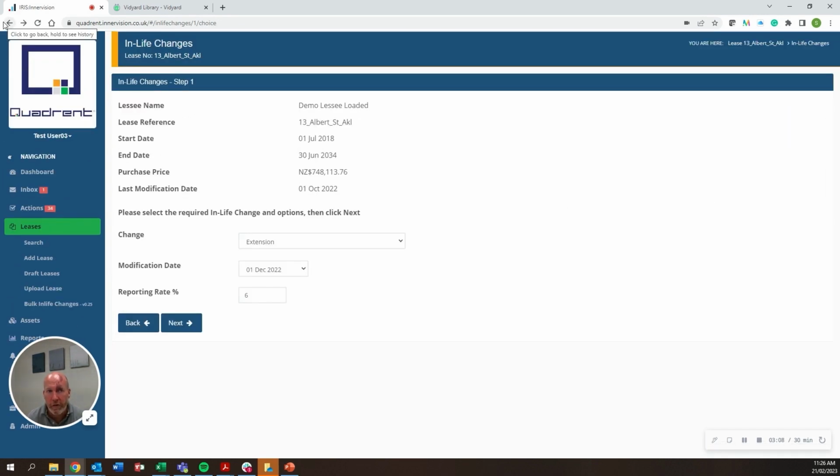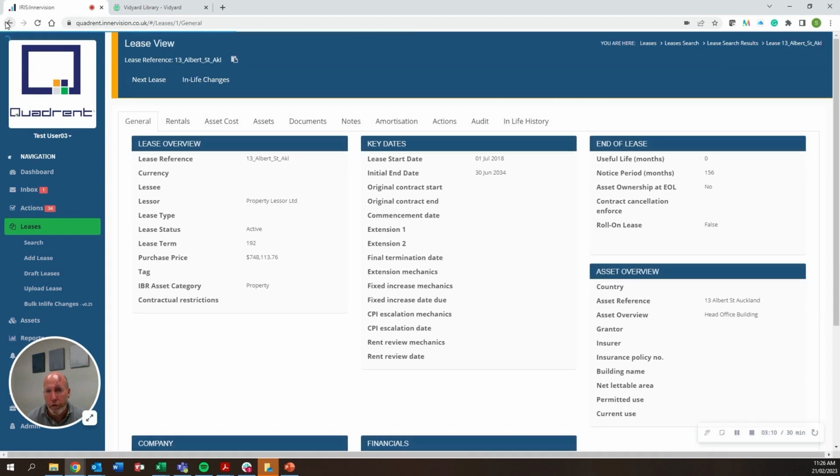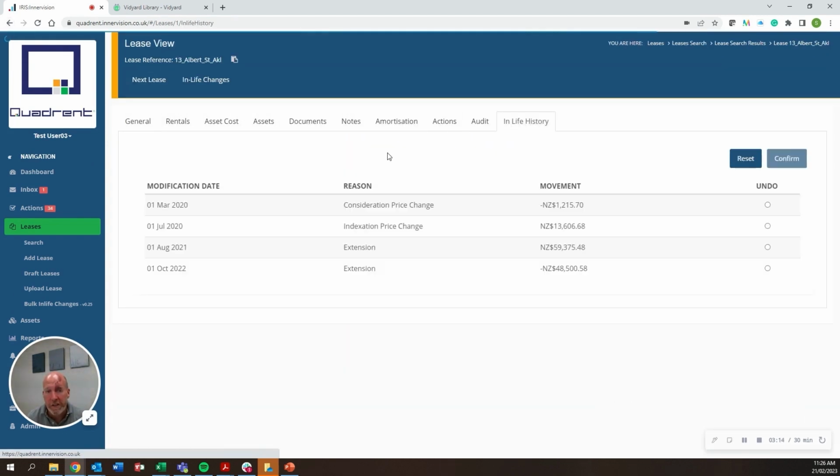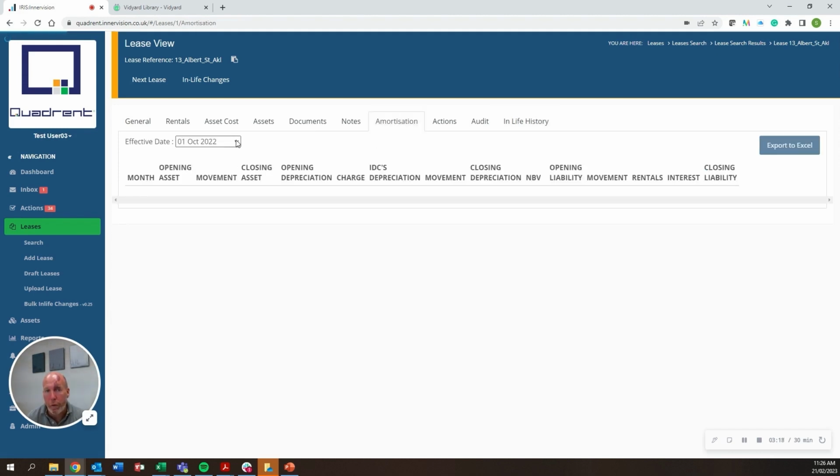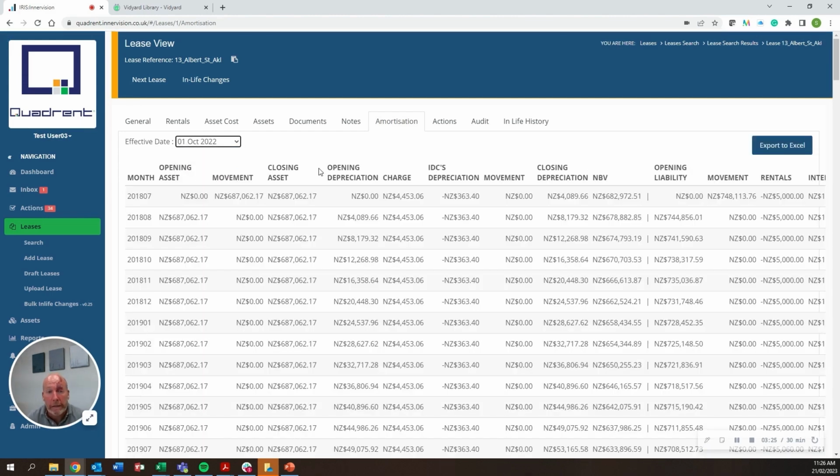So that's modifications, and those are all fully automated, both with the journals and the like. And how that works is basically for each modification change, you give a reason, and then it creates an actual amort schedule, which is downloadable to Excel. So it's very comprehensive functionality.